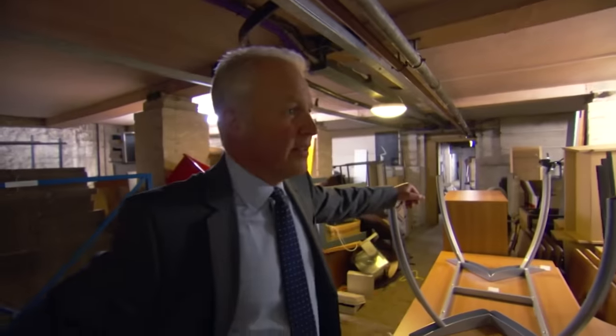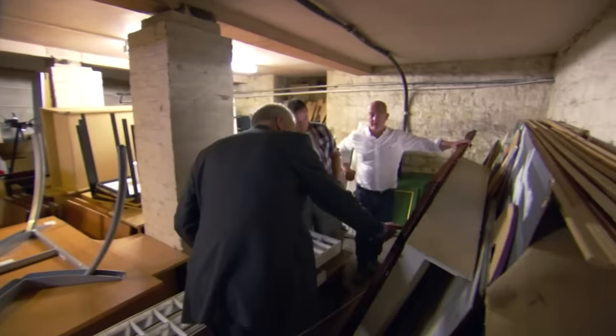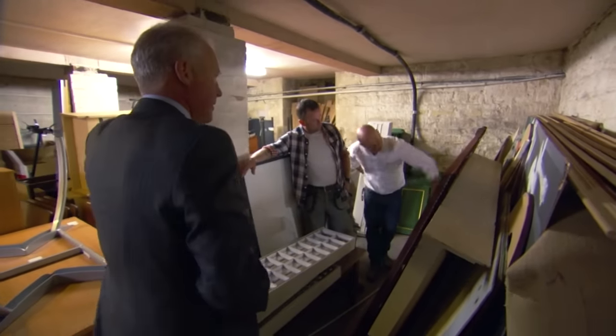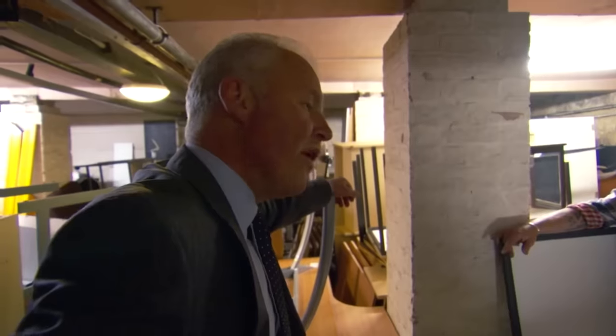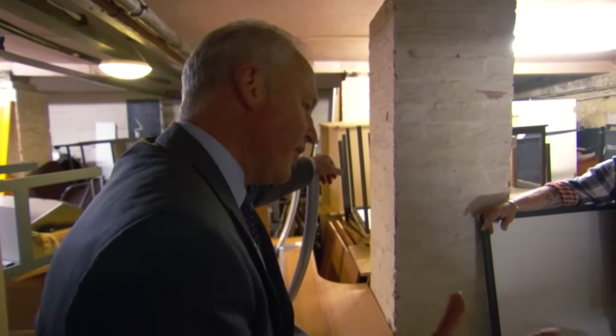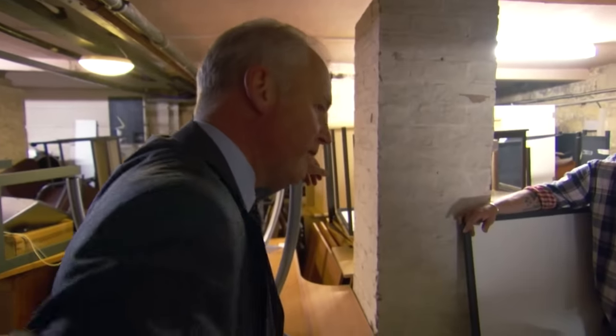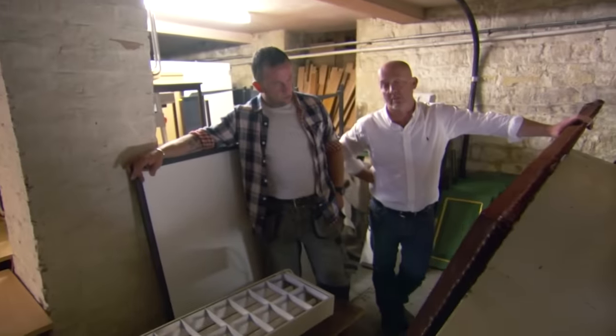Can this go? Are you using it? It's got to be a lot of money, hasn't it? Well, it's not going to be 50 quid, put it that way. It's got a nice old plate in it. Quite sparkly. 600. No, I wouldn't sell it for that, largely because I don't know what the background is. OK. So where would you be happy letting this go? 600.